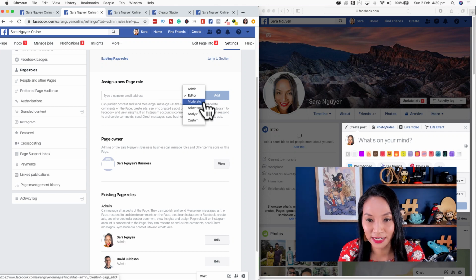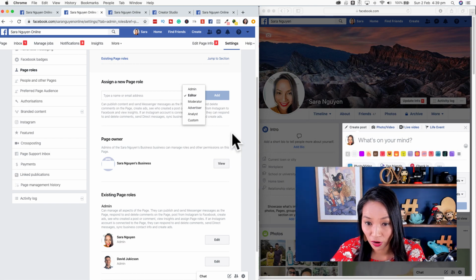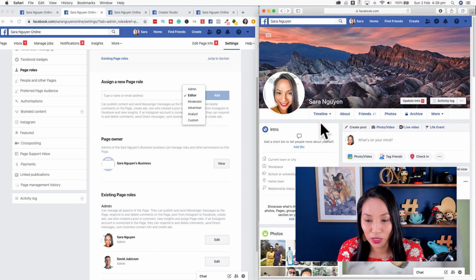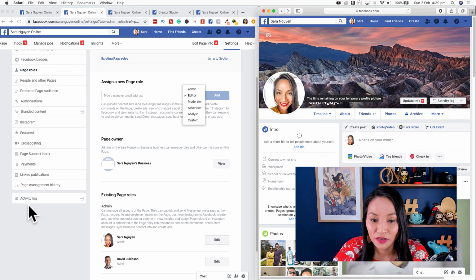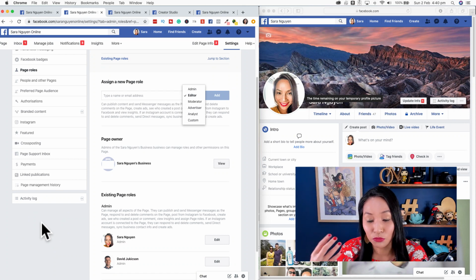So you don't have 10 admins who can all delete and remove you as well. So that's a great function that Facebook has, and that is different from a Facebook page to a Facebook profile. On your profile, you've got your own login, and that's pretty much it. One login, one person can use it at a time. I guess you could give out your logins to different people, but who really wants to do that? If you have a business and you want multiple people to access the page, you can do that.